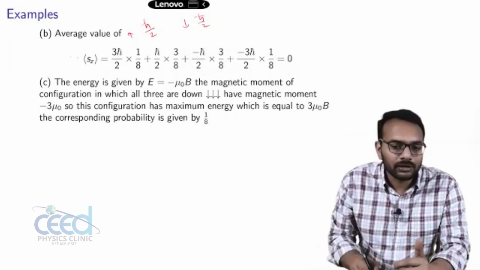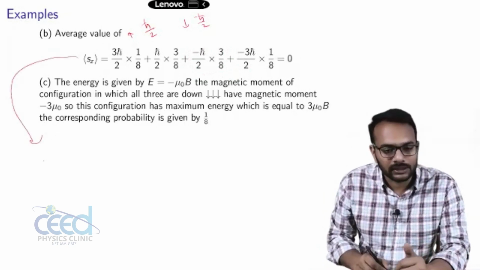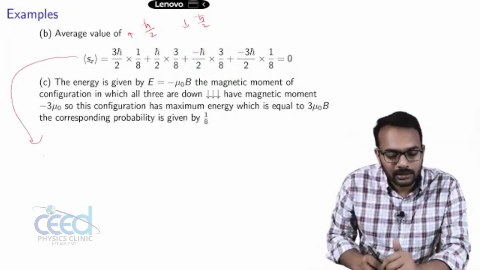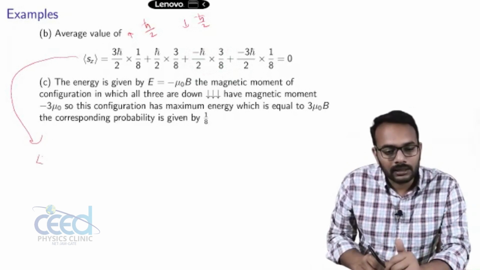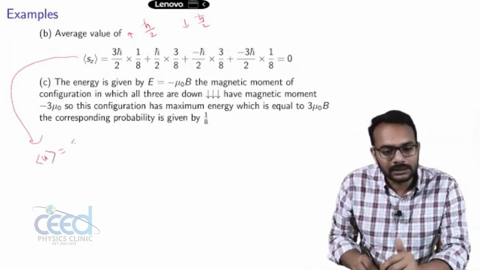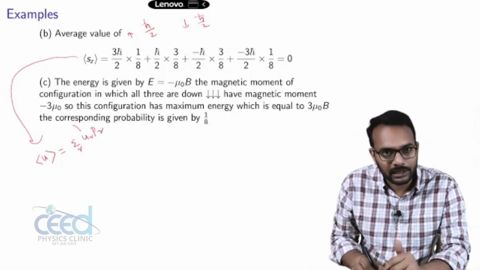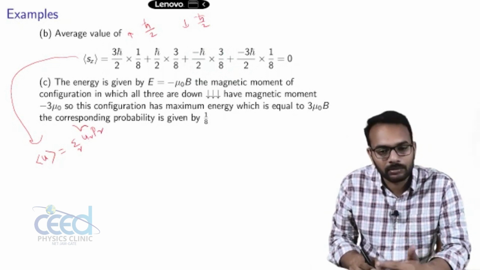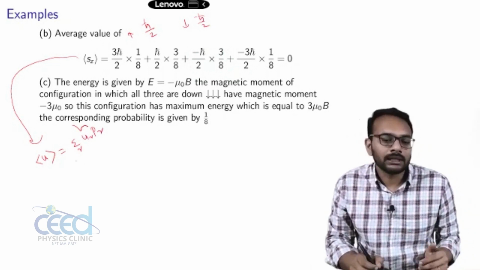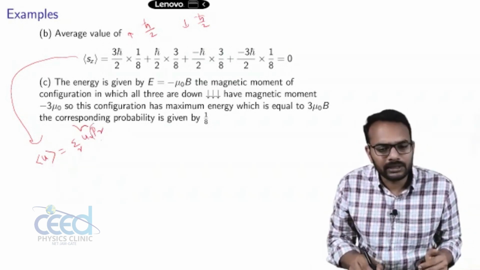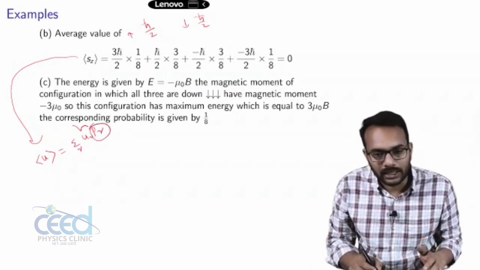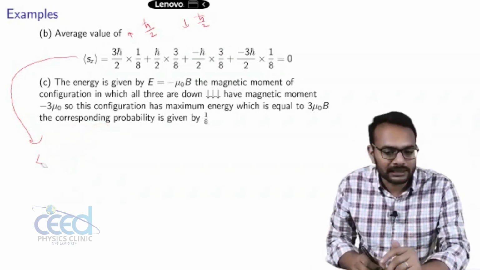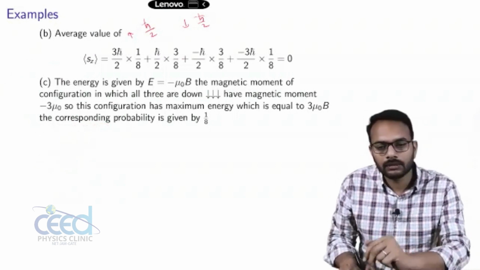This is the usual formula for expectation value or average value. I'll repeat it because it's important. The average value of some variable u is the summation over r of u_r p_r. Take u1, multiply it with the corresponding probability, take u2, multiply it with the corresponding probability, add all this, and that will give you the average value. We are assuming that the probabilities are normalized to 1; otherwise there will be another normalization factor.